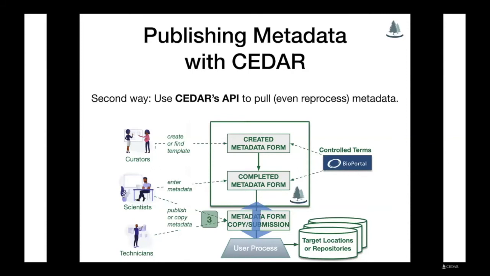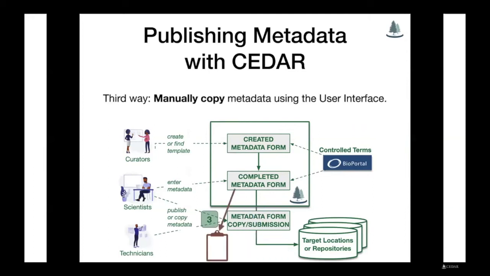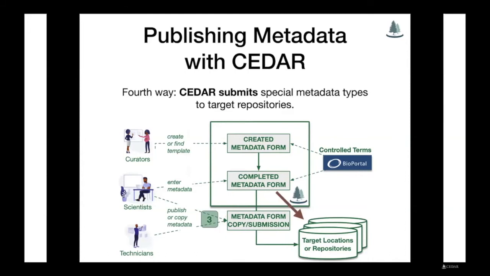You could also write an API that pulls the metadata from CEDAR and reprocesses it into whatever form you want. And so that can be done at each site or whatever to pull metadata out. And then a third technique is somewhat odd, that is to actually copy the metadata form manually. You saw me show you the metadata by clicking on one of the links and it popped up all of the JSON from the file. And that's a way you could capture it in your local environment.